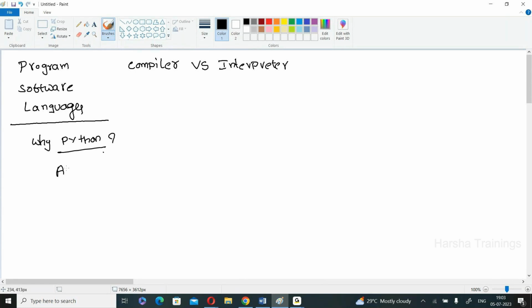Along with that we also discussed the applications, the places where we are using Python. So compared to the remaining programming languages, Python has many advantages. That is the reason nowadays Python has become the most popular language. These are the things that we discussed in the last session.